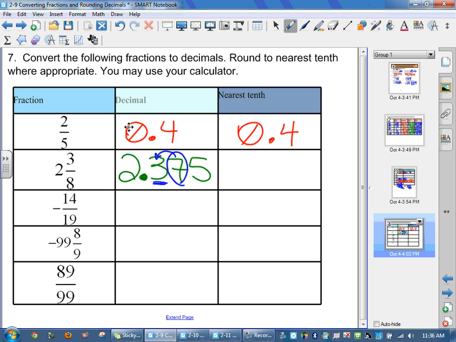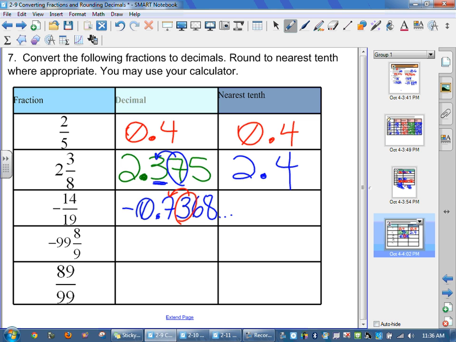The next one, take 14 divided by 19. You're going to notice it's a huge run-on decimal that goes on forever. We're going to write 4 of the decimal places, okay? So negative 0.736, and then an 8. Okay. And then we're going to put dot, dot, dot. When you put those 3 dots at the end, that means it's a run-on decimal. Okay. So we round that guy to the tenth. That means we look at the 3. What does that 3 tell the 7 to do? He tells them to stay the same. So I get negative 0.7 rounded to the tenth.